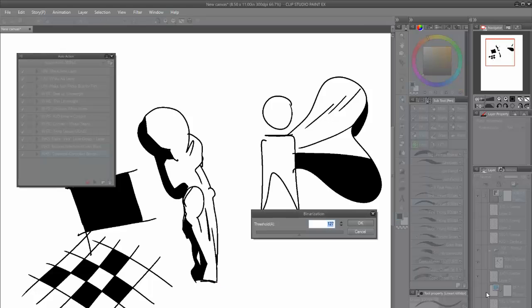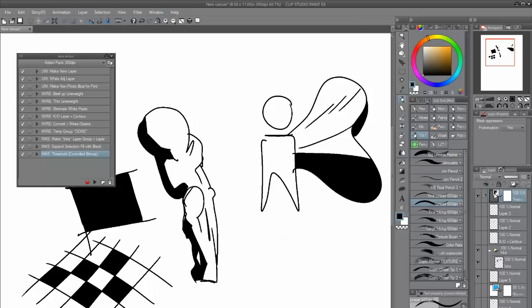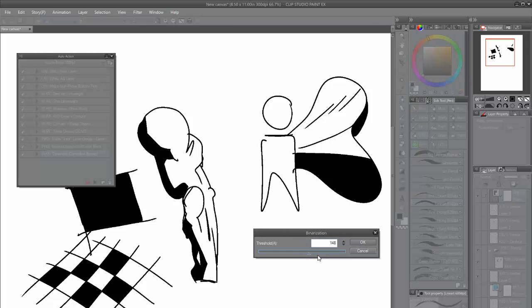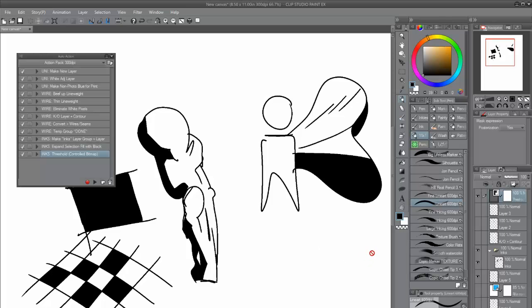So if you want, right in here where it looks like black and white squares, you can double click, and there's a slider. You can just slide this around, and it'll affect the artwork in whatever way you want. Maybe you want it a little bit lighter, like this, you can see it up there. Maybe you want it heavy. It's up to you. You can adjust this however you like.